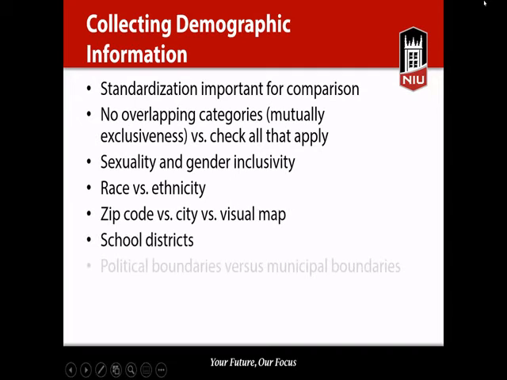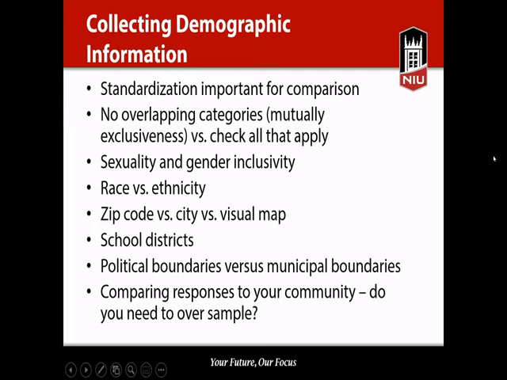When you're thinking about demographic information, often we want to capture that, maybe because of comparison. So comparing it to your population, but also to your community. So you really want to consider using standardized variables. That means you want to match an existing data source that you already have, census data, whatever it happens to be. If you're going to compare it, then you've got to standardize those things. And that's imperfect, right? Maybe we would choose to do it differently, but it is what it is.